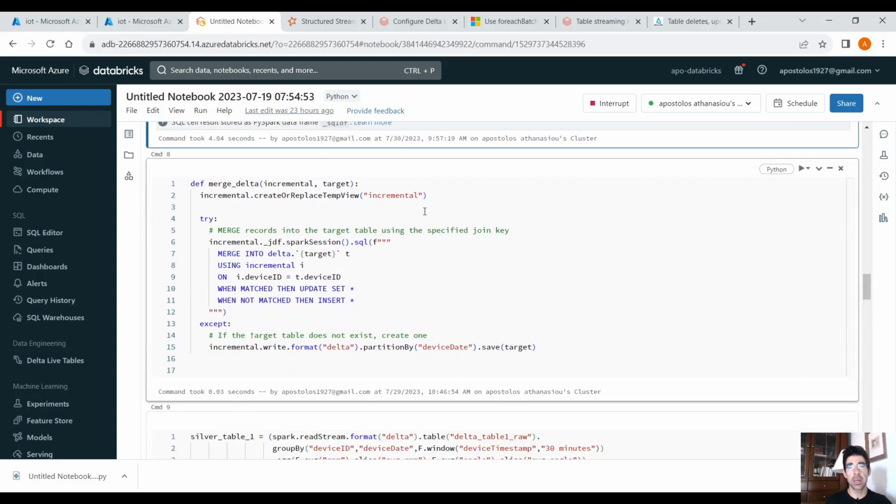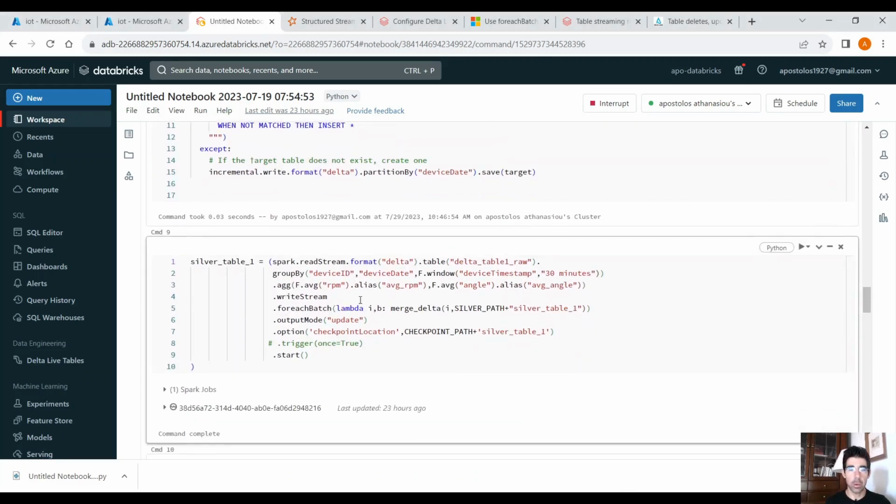Then the next thing is actually to create the silver layer. So the silver layer is a bit more tricky. We are going to aggregate the data based on a 30 minutes window, given the device timestamp column. So let's say we have already created the Hive tables for the bronze layer.